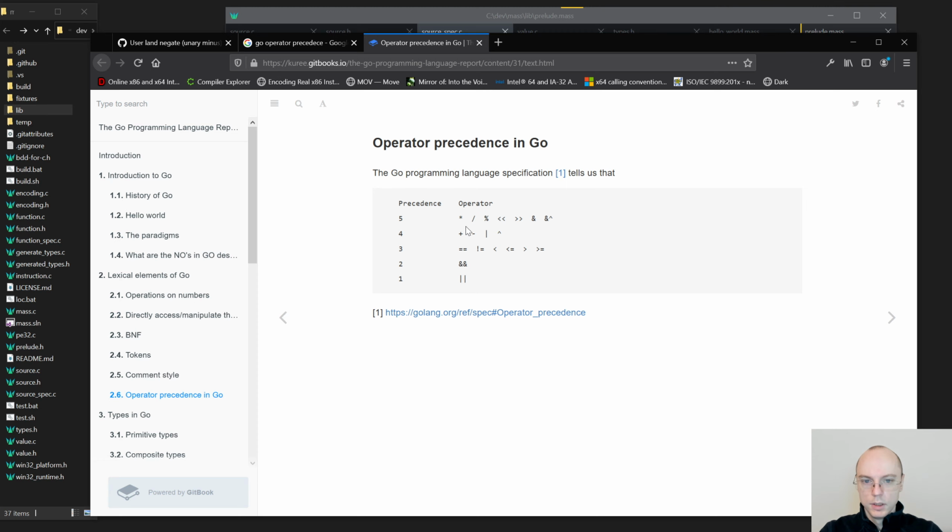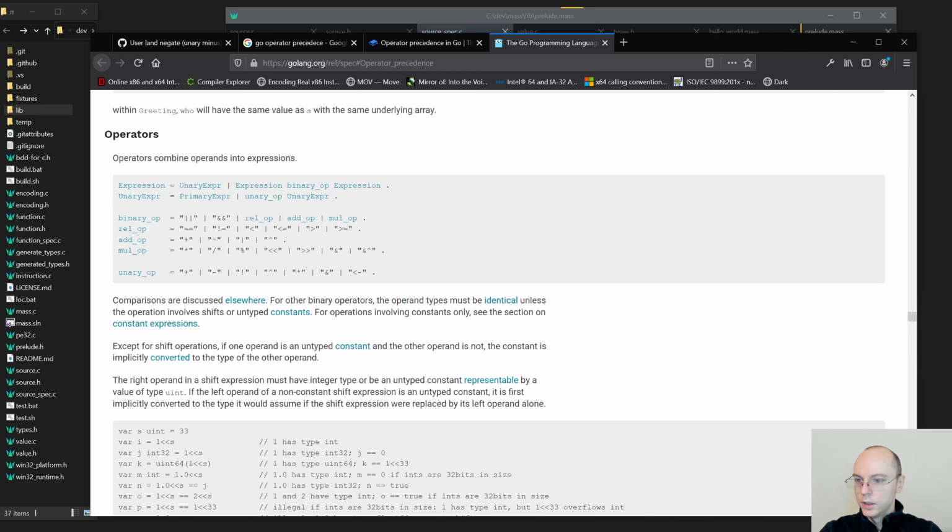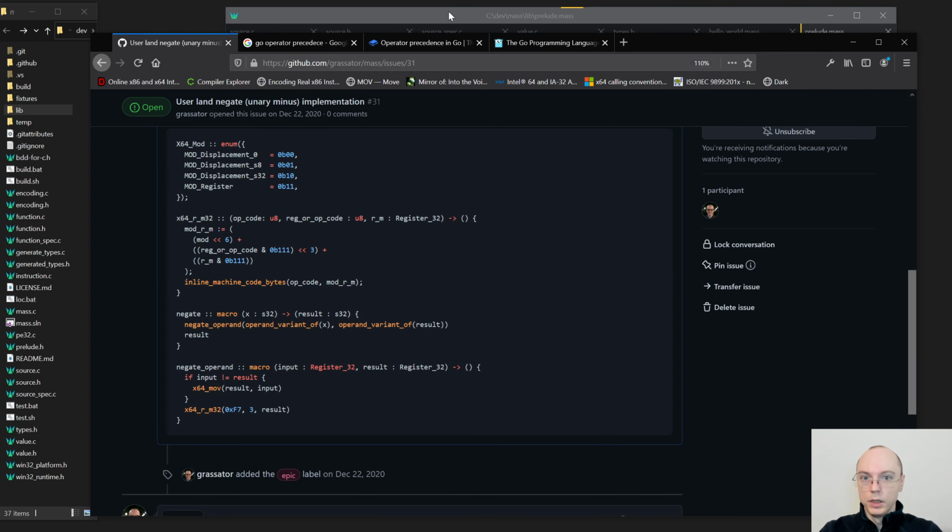Interesting. Operator precedence. Actually, we have binary op, relative op, add, and unary. So this stuff actually has the same precedence as multiplication.